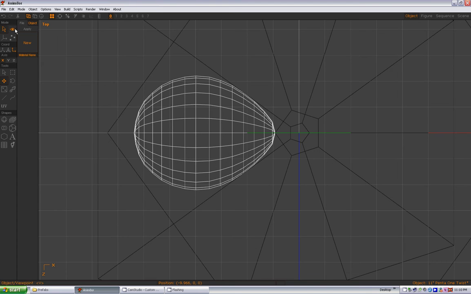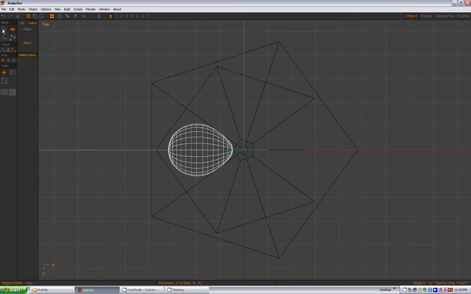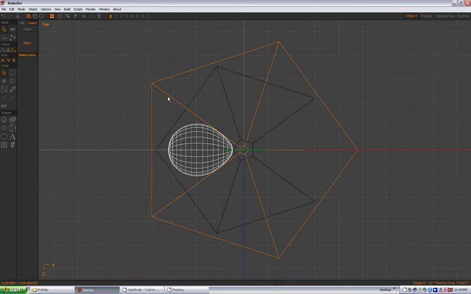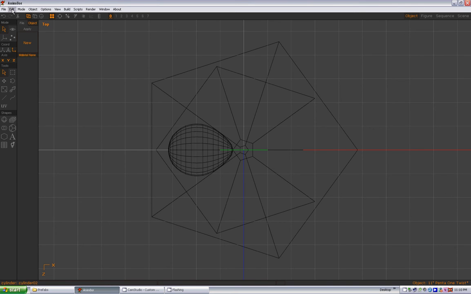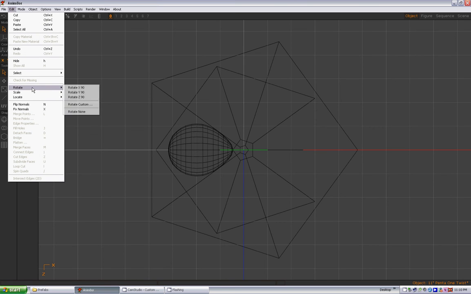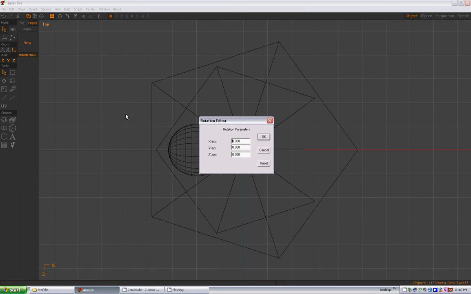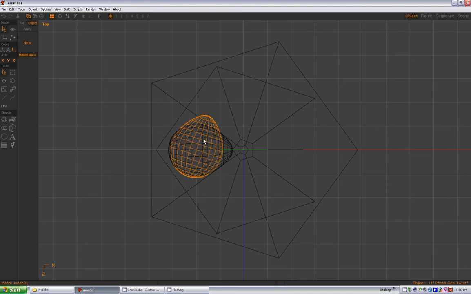Alright, so going to go to the viewpoint and frame view. And now, as you can guess, we need to fill in the other 5 balloons the same way. Now to do that, we're going to take the one that we have selected, Control C, Control V, and then we're going to go straight to Edit and Rotate, and then Custom Rotate, and we are going to rotate about the Y-axis 72 degrees, and 72 is 360 divided by 5. So 72 degrees, click OK, and you'll see that it spins out our new balloon there.